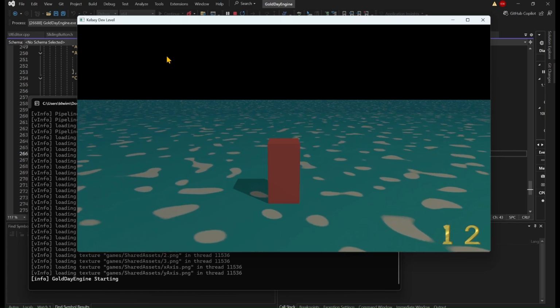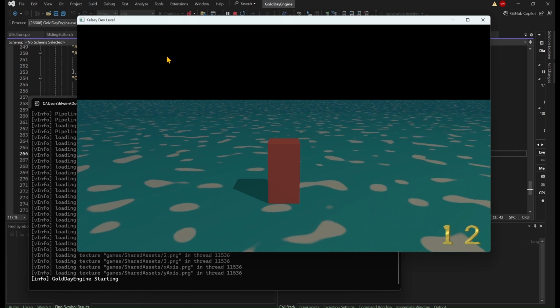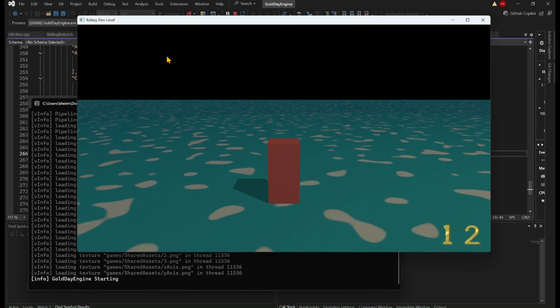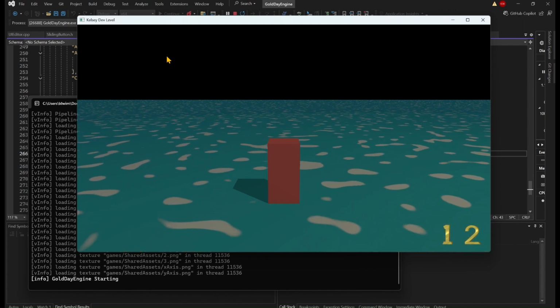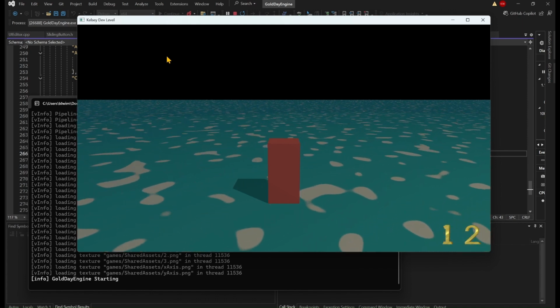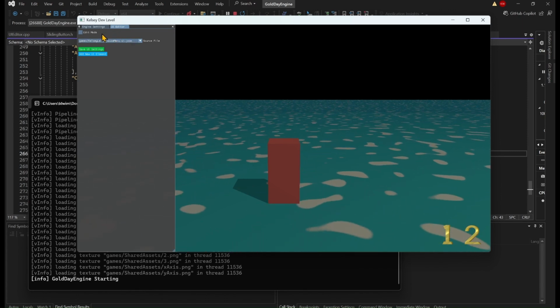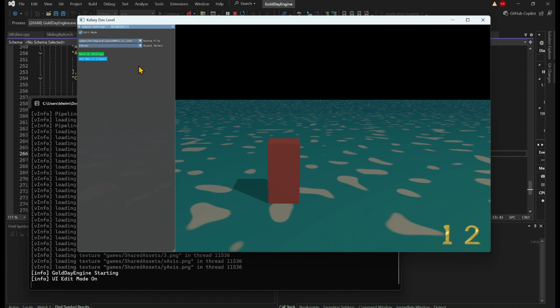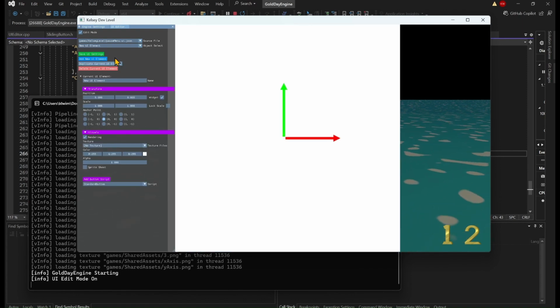Hello, my name is Kelsey Wimberly, and I'm going to be showing off my custom UI editor, as well as some UI coding functionality in a custom-built game engine. I used ImGui for my custom UI editor, so we can just open this window up here, let's turn on edit mode, and go ahead and create a new UI element here.